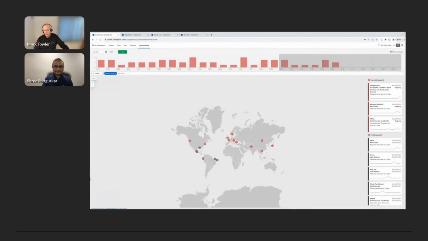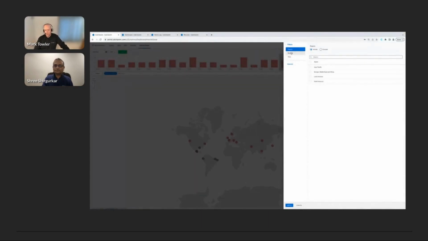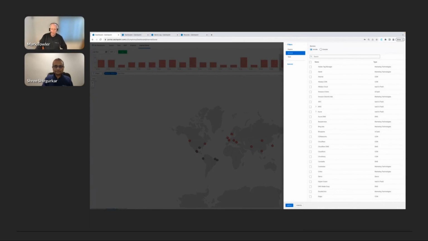If you're looking at a North American issue, for example, and all you care about is North America, you can zoom in so that it fills your entire screen. And as Shri is showing here right now, I can choose to only monitor certain specific regions if I want, and only certain specific subsets of all of the different third parties that we do monitor. So it really gives you a lot of flexibility and a lot of drill down and filtering capability to diagnose an issue. Exactly, and our customers are loving that flexibility and ability to get instant detection of outages to third-party services.